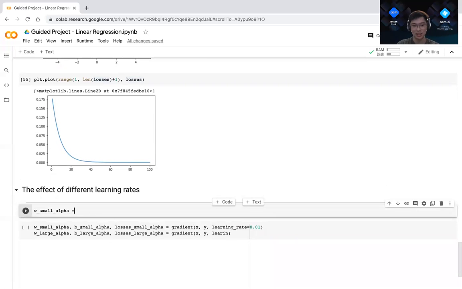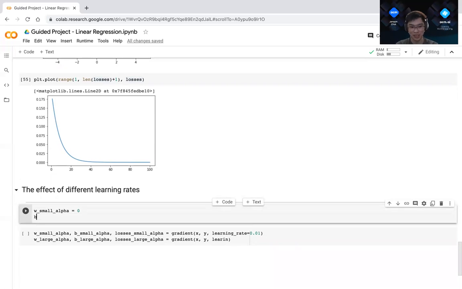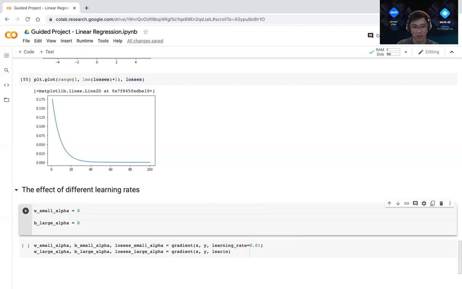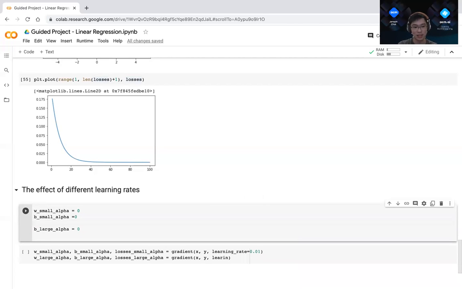I'll just initialize this to 0. Wait, that's not what I want to do. Bias small alpha. And W large alpha.